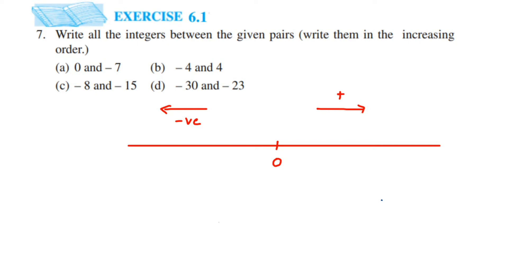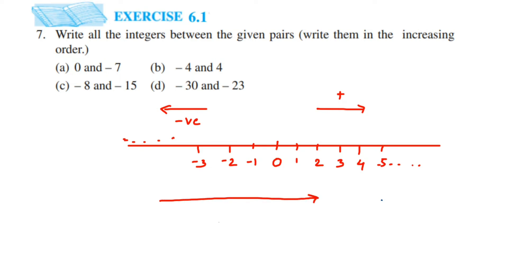On the right hand side we have positive integers: 1, 2, 3, 4 and so on — the numbers keep increasing, going to infinity. On the left hand side, it's different — same numbers but with a negative sign: minus 1, minus 2, minus 3, and keeps going. But the value of the number increases as we go towards the right hand side. For example, minus 1 is greater than minus 3 because it is towards the right hand side of minus 3. So numbers on the right hand side are greater when doing comparison — like 5 is greater than 4, and 4 is greater than 3.